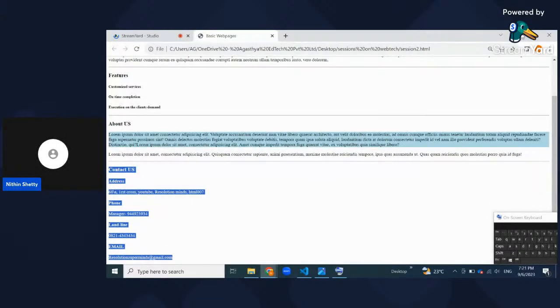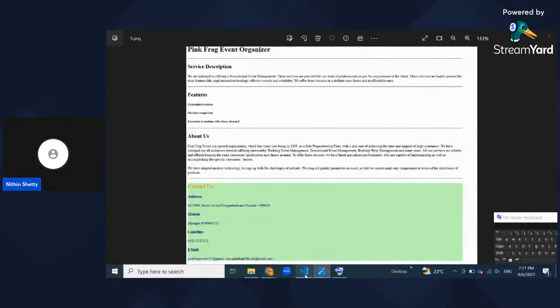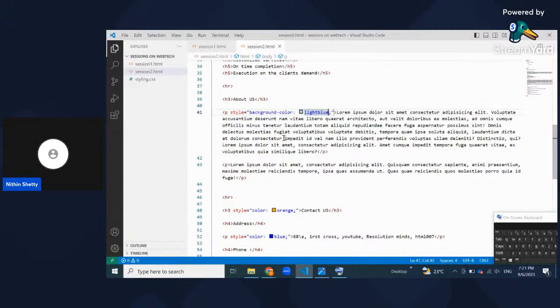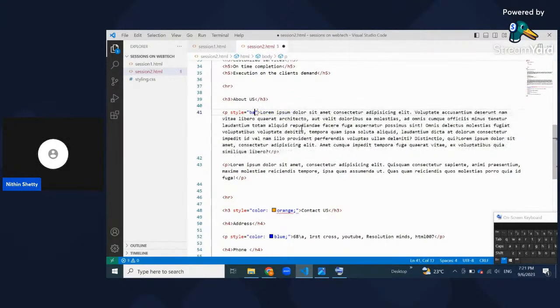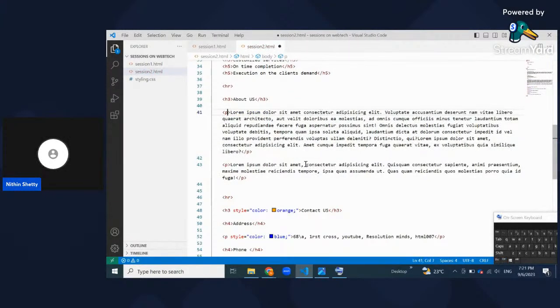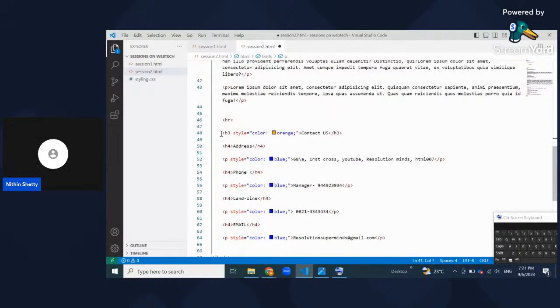That is a question. Suppose if I want to put a background color, I will delete this background color for a paragraph. See, I need from H3. All these things should be having a background color green.